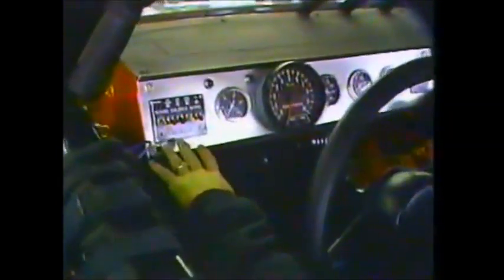Always has, always will. We've all seen drivers reach up at the beginning of a race and flip a panel of switches on the dashboard. Well, what are they actually flipping? Let me show you. Now, this Goodrich Chevrolet here of Dale Earnhardt has a panel of 5 separate switches here on the dashboard, fairly representative of all the Winston Cup teams.